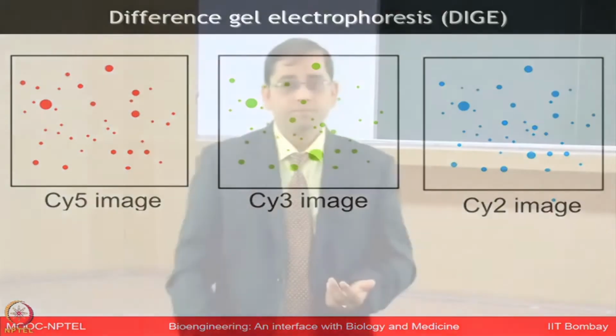So, when you are aiming to do the labeling of the proteins, there are two broad strategies that people have used. One is minimal labeling and the other is saturation labeling. In minimal labeling, the epsilon amino group of the lysine is targeted for labeling. These Cy dyes, especially Cy3 and Cy5, are charge and size matched, and there are no multiple labels, which is required for this kind of technology. It can label 3% of all the proteins. So, therefore, this is one of the very robust ways of doing protein labeling using dye technology, especially Cy dyes.